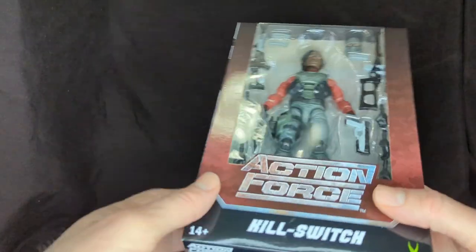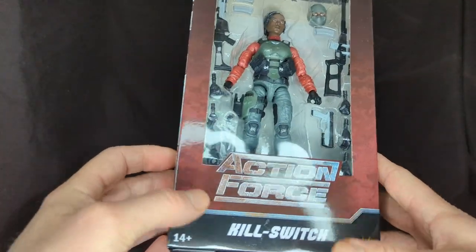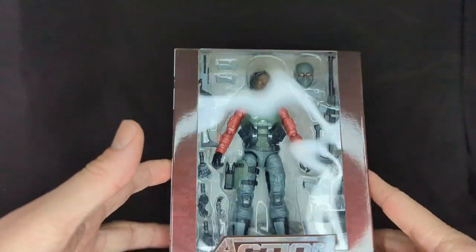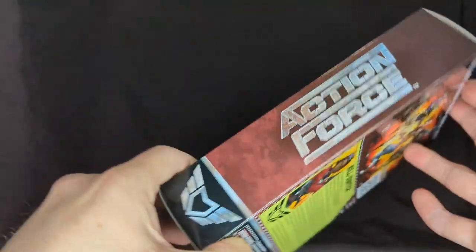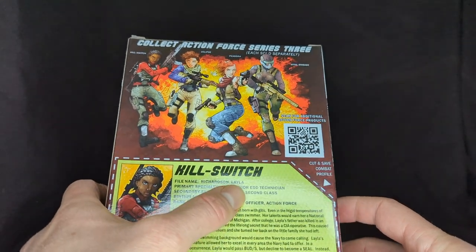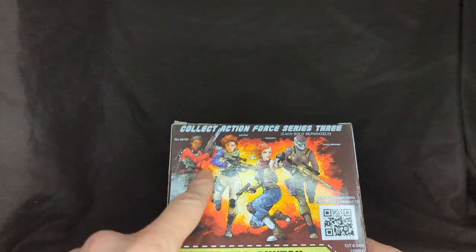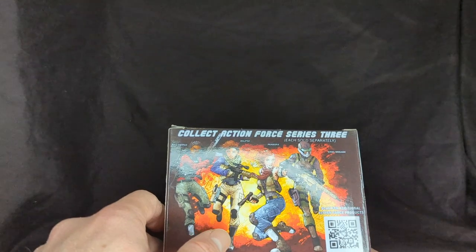Alright, before we open this figure up, we're going to take a look at the packaging. We got Killswitch, pretty sweet name. Valaverse line, 14+, and we got a nice fade of red going into darker red. Action Force logo, 2 action points. And her file card name is Layla Richardson. Pretty cool. And you got a nice cartoon type rendition of the 4 figures.